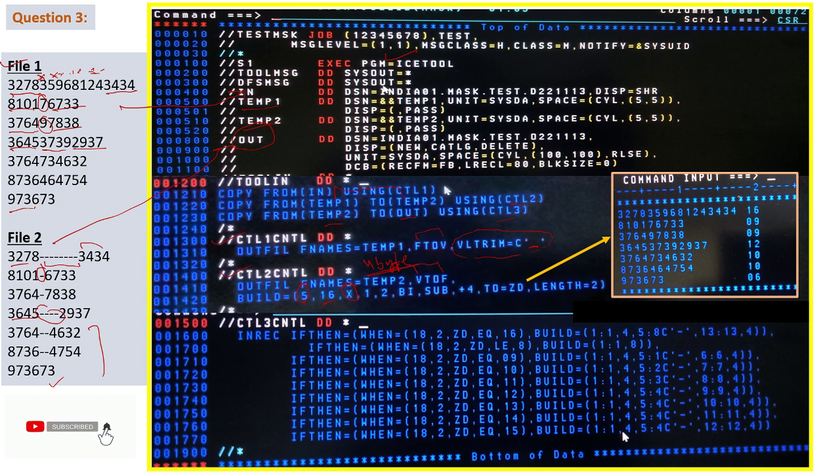Then 2 bytes, 1 to 2, where we are counting the length in 2 bytes.